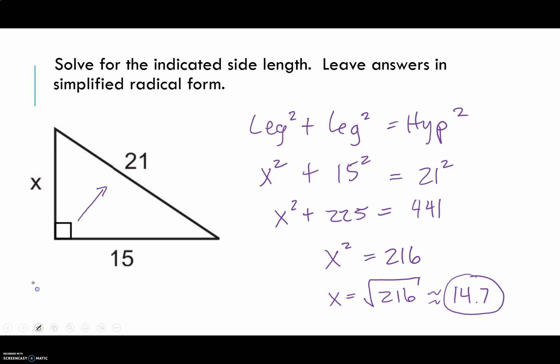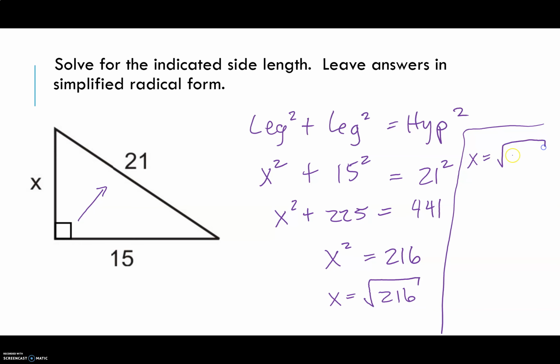However, there is an aspect of this where I'm going to be asking you to do some of these calculations actually without a calculator. Okay, and so I want to walk you through the process of simplifying a square root so that you can get a perfect answer and not have to use your calculator. Some of this is a little bit more difficult than others. Some of it requires you to know your multiplication facts really well. But basically what it comes down to is you want to try to break up that 216 into its multiplied parts. Okay, so one way to do that is to make a factor tree, right?